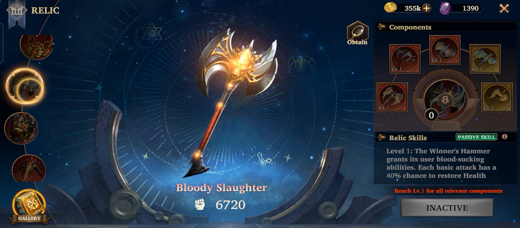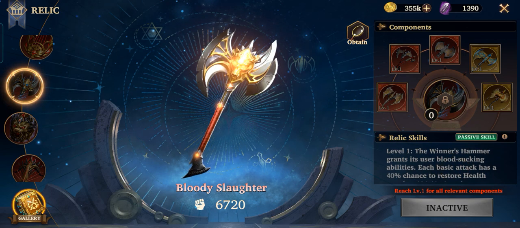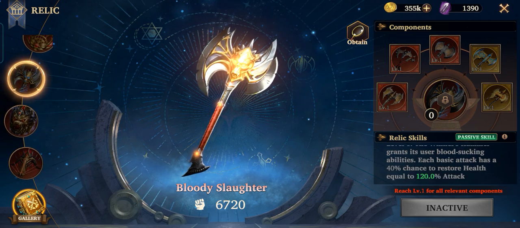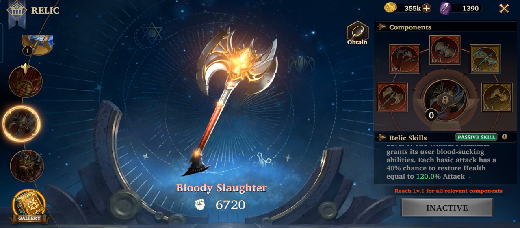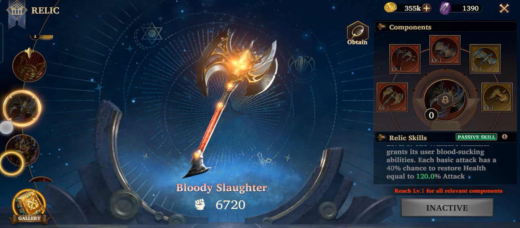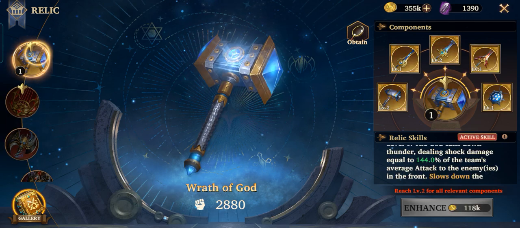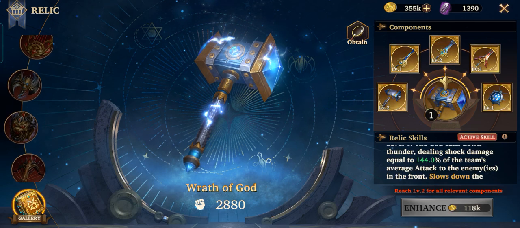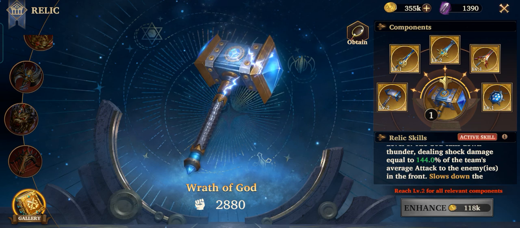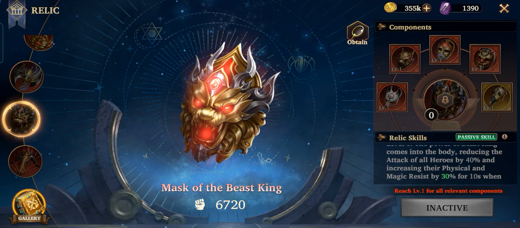The Bloody Slaughter is actually good for endgame for Lifestealer because it will give you a 40% chance to lifesteal again, equal to 120% attack. So good for assassins in the endgame. Those are the best relics that you need to watch out for. First, the Wrath of God, which can easily be gotten from the event. Next is the Mask of the Beast King. Make sure to complete the set first.